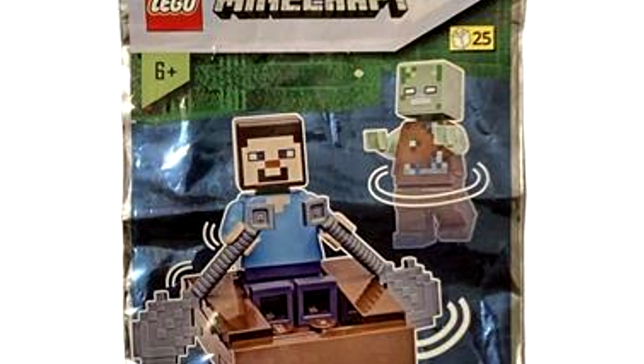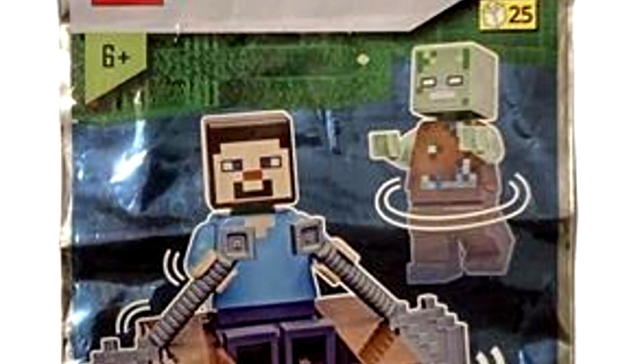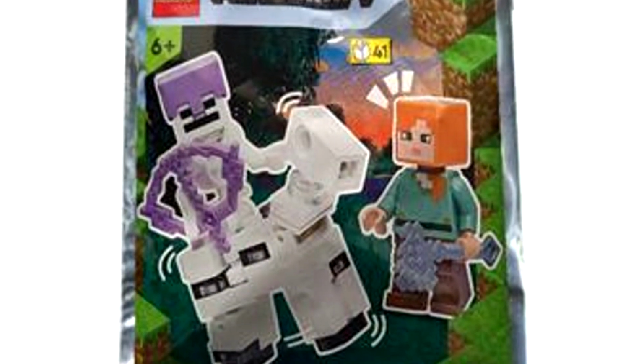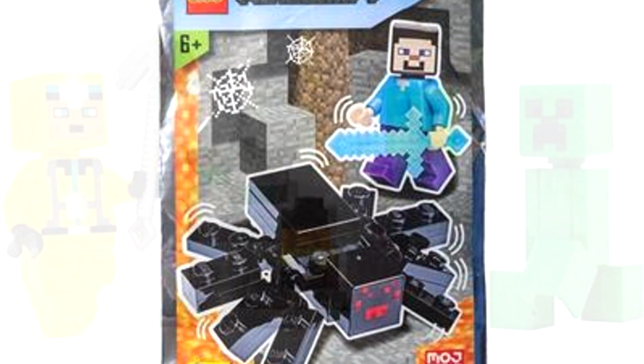B tier. Steve with Drowned Zombie? It's just called a drowned. This throws off my rhyming. D tier. Alex with Skeleton and Skeleton Horse. Quite a mouthful, but another horseman is nice. A tier. Steve with Spider, Steve in F tier.